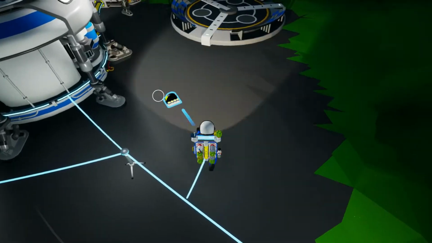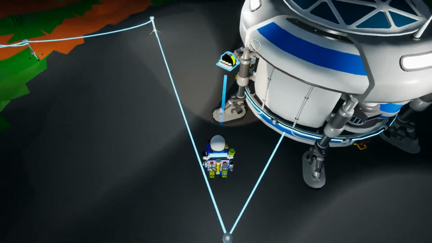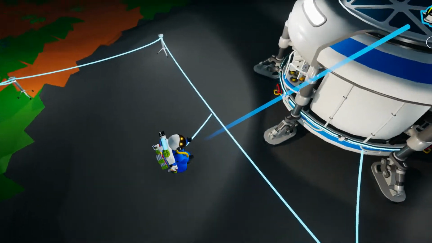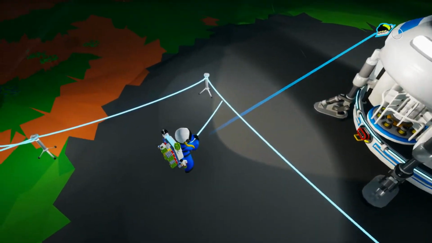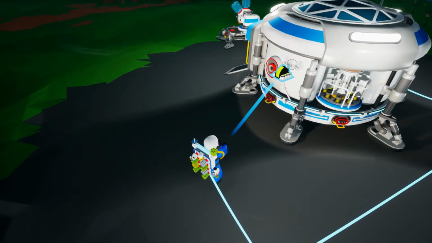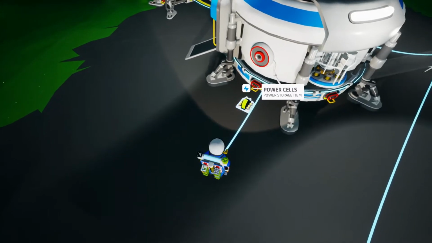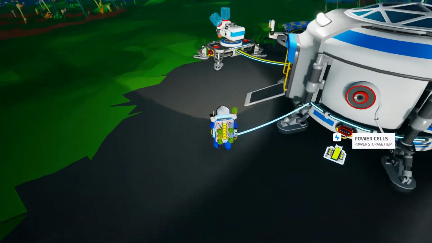don't know what this is. It's power cells. Maybe it attaches? Hold on. Walk round. Come on. Keep walking. Maybe it attaches to that. Maybe. No, I think they're just power cells, but I don't have a clue.